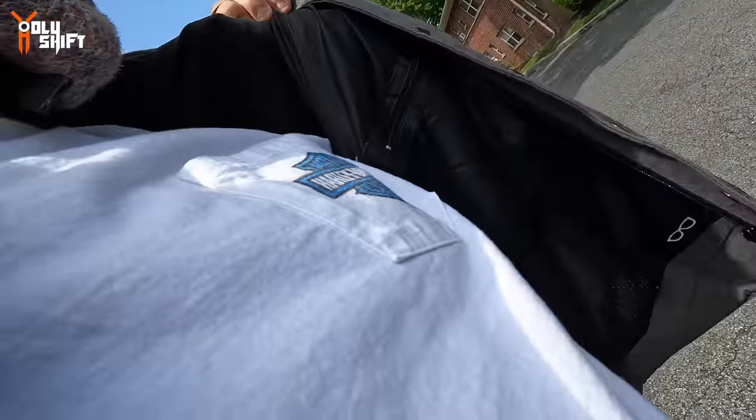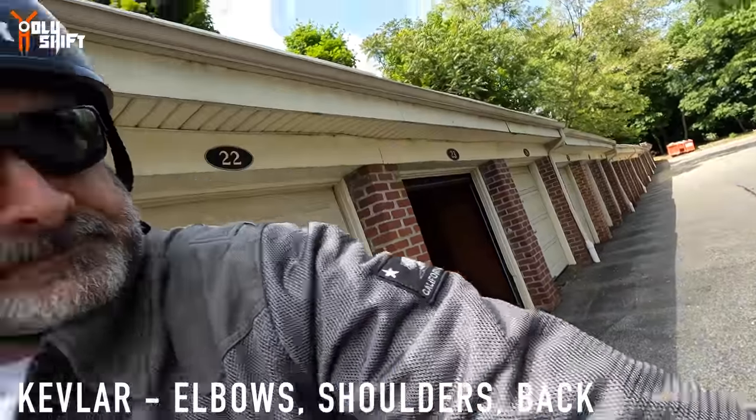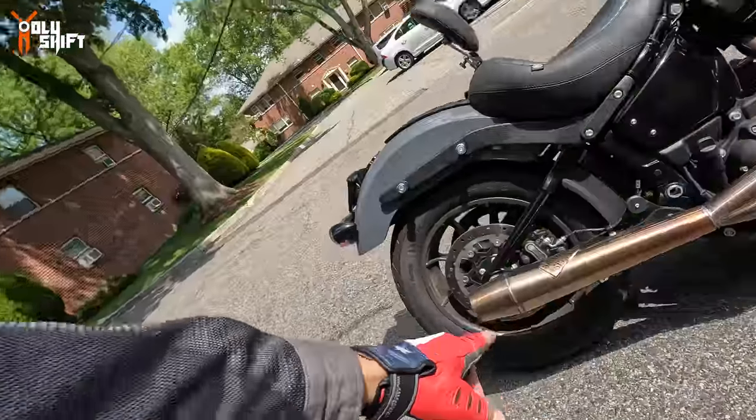Were you able to see through the mesh? And it does have Kevlar on the impact zones. Shoulders, elbows. Oh, there you go, it heated up. Now you can hear that.